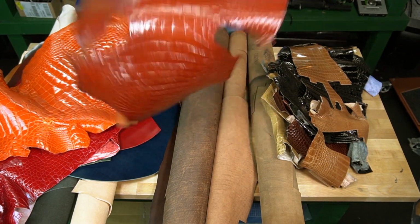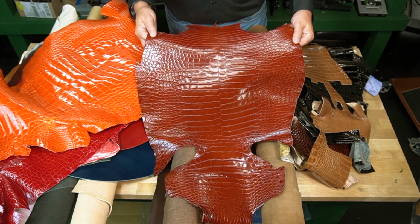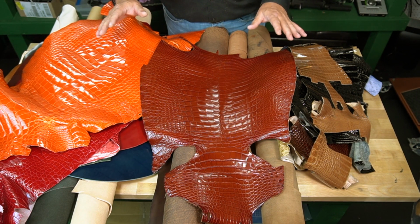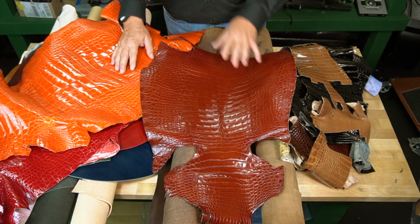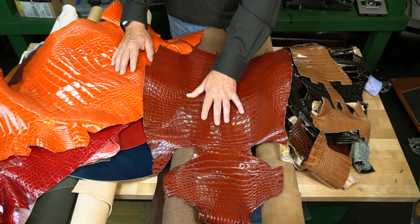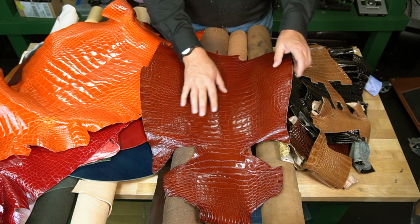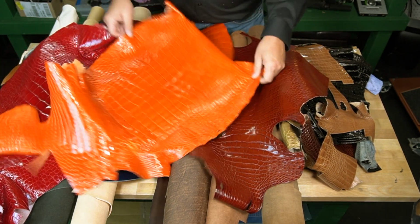Now, I had cut this in half. You saw me do this on one of my builds recently. But this is a flawless piece of gator. And let me explain to you guys the difference in the grading systems of alligator. Alligator skins are graded 1 through 5, okay? This is a grade 1. Grade 1s are the most expensive. And the way it's graded isn't so much just by the quality, it's the size of the scales. So you can see these scales are quite small compared to this orange.